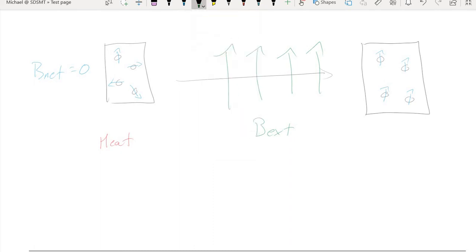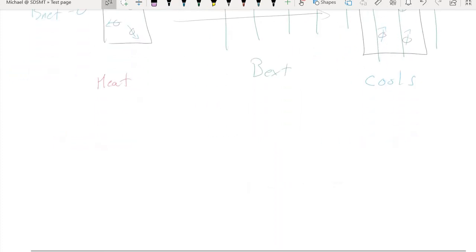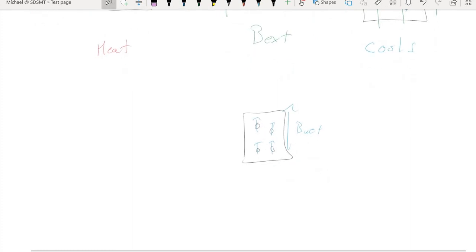To overcome that little hurdle, we'll just keep this piece of iron inside of the external magnetic field until it cools. And as it cools, that's when those chemical bonds will reestablish and those dipole moments will lock themselves in place. And then once our material has cooled, we can remove it from the external magnetic field, and we'll have a material that has a net magnetic field all its own, and it'll stay that way until you heat it up again. If you heat up a magnet, it will lose its magnetic properties, unfortunately.